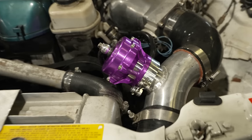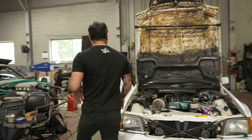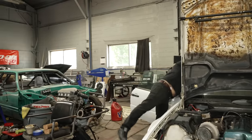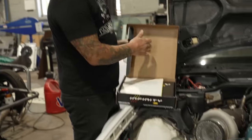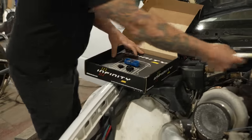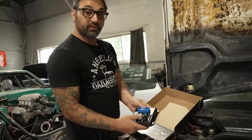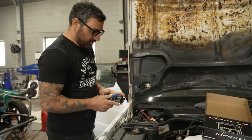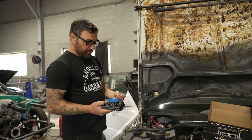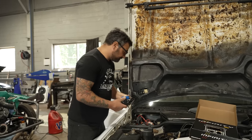You see a little bit of extra bling under there and it makes the cool sounds. But the big thing is that I went and grabbed a brand new AEM Infinity 506 from a local guy who had it laying around. And we are going to put this in with the new tune. And if all of our calculations are correct, this thing should fire right up and run really well. And then we're going to put a new tune on it. Start driving this thing around.